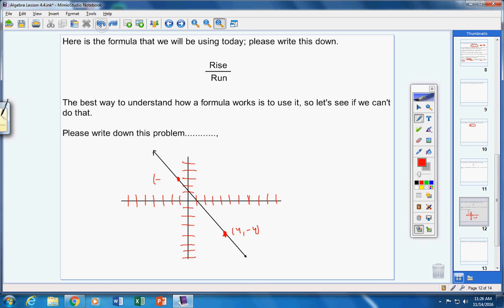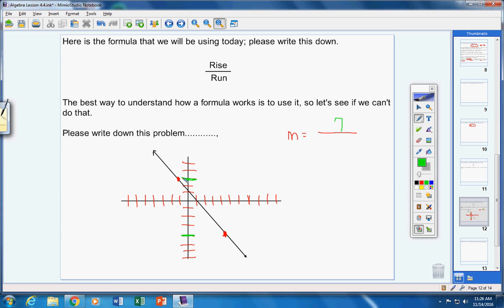Got it? So if I asked you to find the slope of that line, you would use your formula. M equals rise over run. Rise over run. Got it? So here we go. First of all, let's check out your rise number. Now rise means the distance it's gone up or down, okay? So let's check this out. See this ordered pair right here? It's even with this tick mark right here. And this ordered pair is even with this tick mark right here. So let's find the rise. 1, 2, 3, 4, 5, 6, 7.